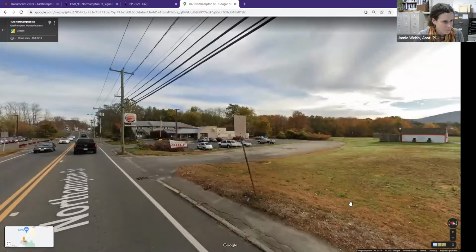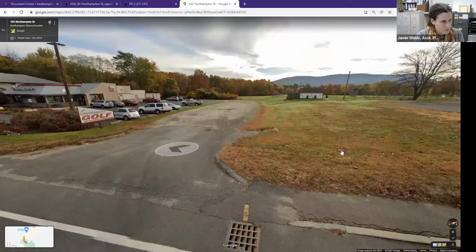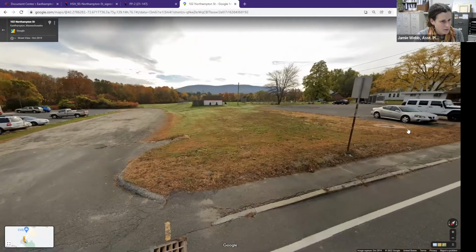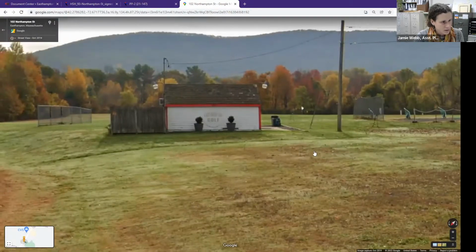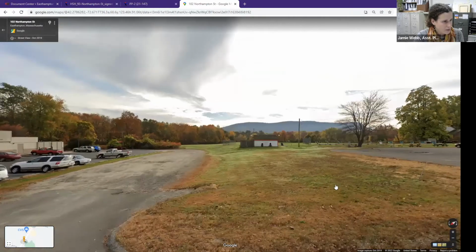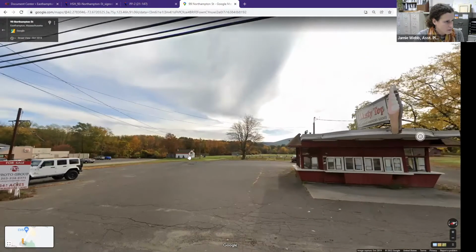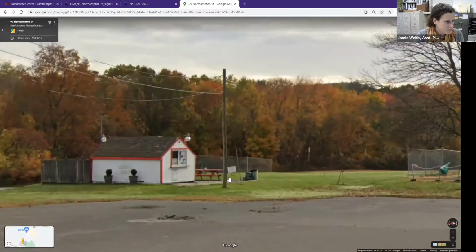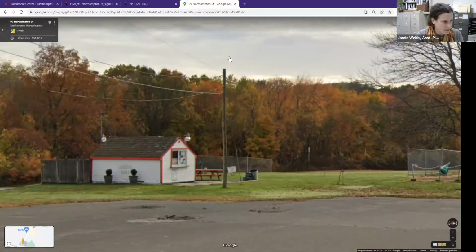So it's this lot here from the Easthampton Golf sign to about this parking lot. Yep. The shed, you can see that structure there. If we go over this way, you can kind of get a... It's just a small shed. Yeah. Now, I don't think that there's anything. Well, it's up to you guys to make that decision, but there was no inventory form for it.